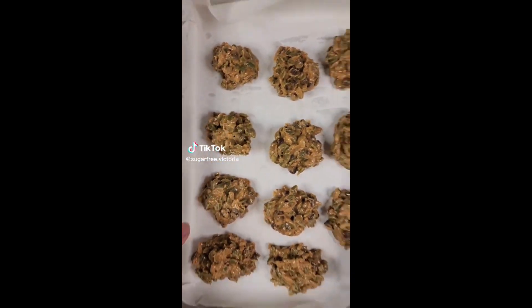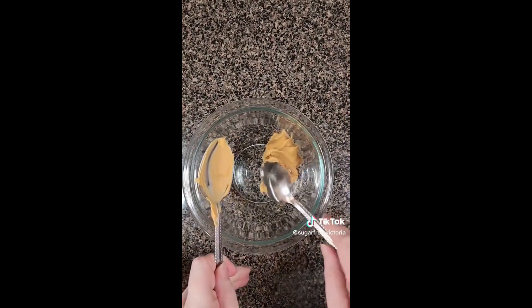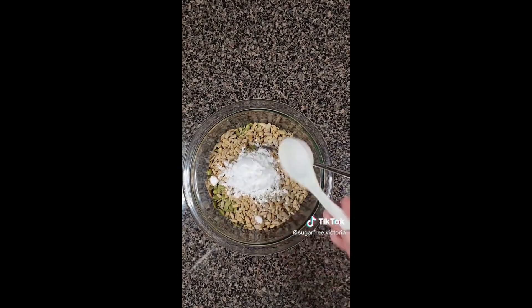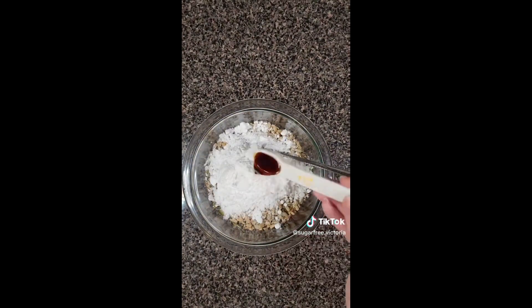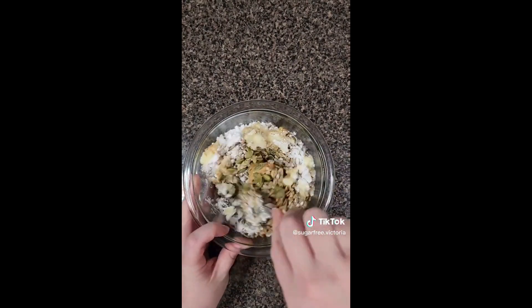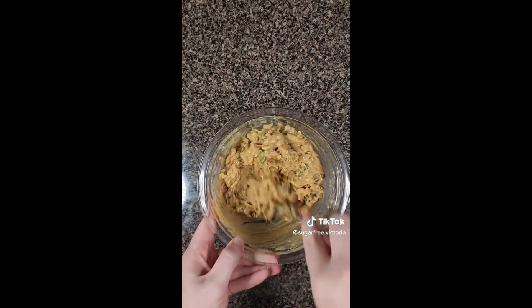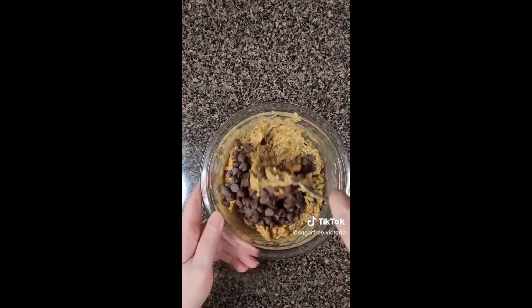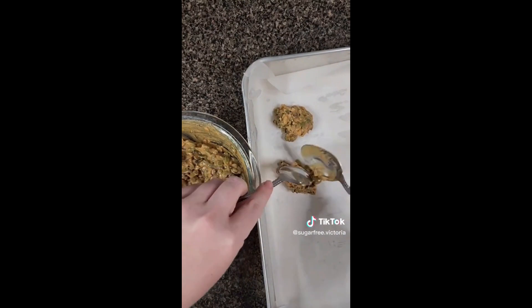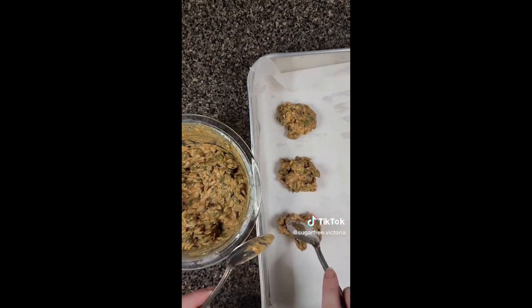I had a bunch of random ingredients in my pantry and I was in the mood for some peanut butter cookies. I thought, let's throw in some pumpkin seeds and maybe some sunflower seeds. I know it sounds weird, but it was totally delicious and worth it. So I've got some unsweetened peanut butter in a bowl. I added my pumpkin seeds, my sunflower seeds, some powdered sweetener, vanilla extract, and a little bit of melted butter. When I mixed everything together, I thought these definitely need some chocolate chips, so I added in some dark chocolate and milk chocolate sugar-free chips. Then I added in a little bit of coconut flour just to help that dough dry up a little bit — coconut flour is super absorbent. The peanut butter really makes it, but you'll enjoy it.